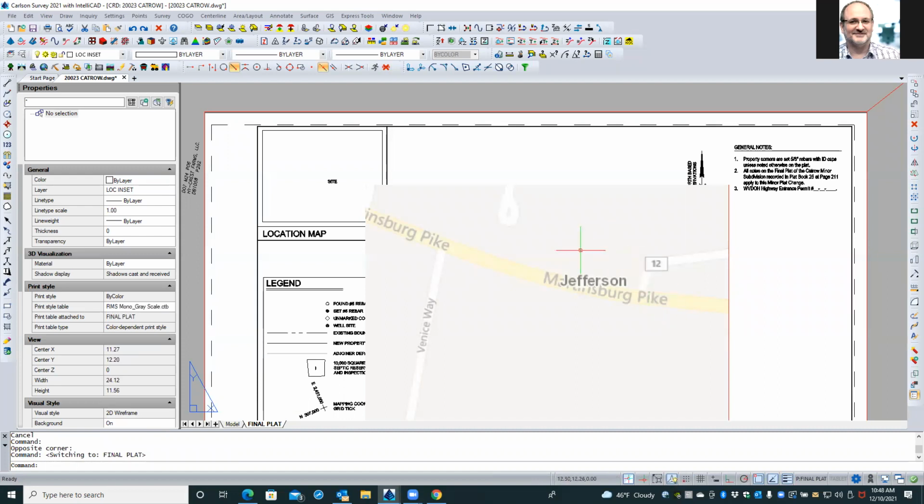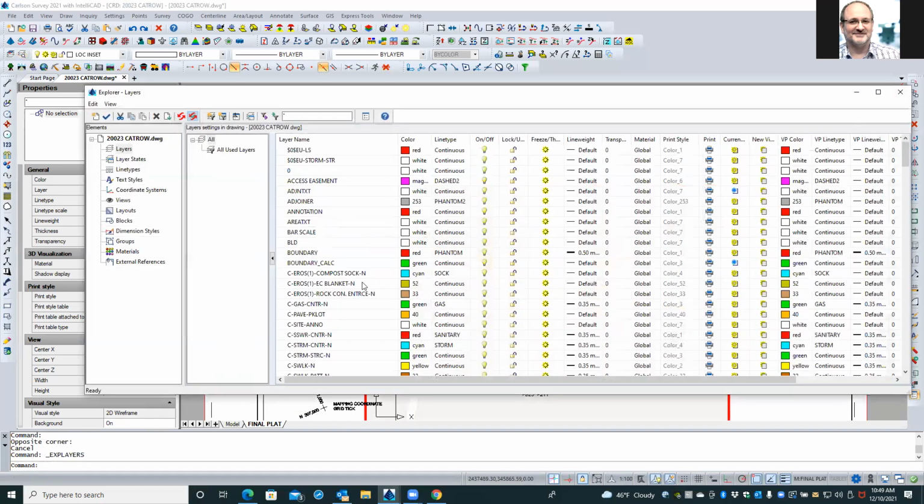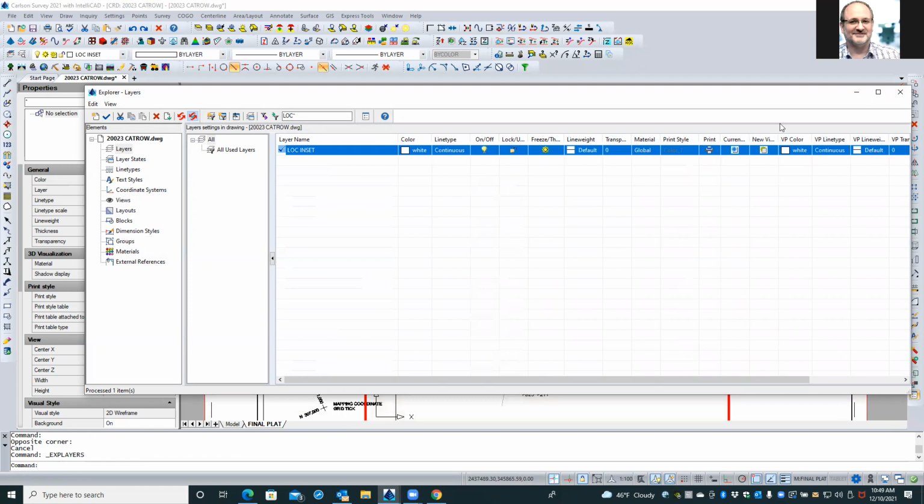So we're going to be freezing it inside of this viewport, but we're going to make another viewport and have it set in smaller, and we'll set the scale accordingly there. So I'm going to come over to inside of this viewport, double click it, and while I'm in that viewport, I'm going to come over here and find that location inset and come to my current viewport freeze and turn it off.